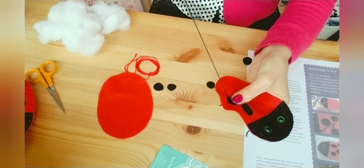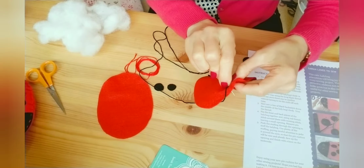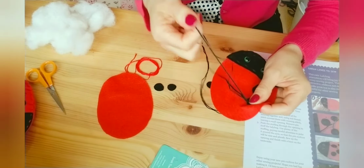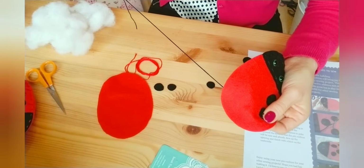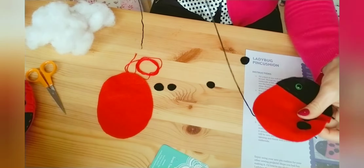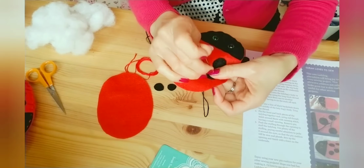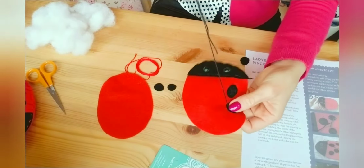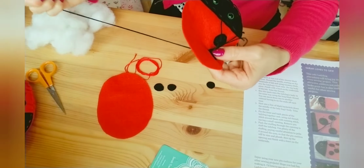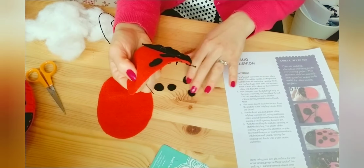So we've got all the 3 spots down one side and the other 3 down the other side. If it gets a bit long, sometimes it does get a little bit tangled, in which case just shorten that one a little bit, and so forth. So you carry on doing this until you've got all 6 spots in place. I won't show you all the spots, just for a bit of time. I'm going to show you the next step.